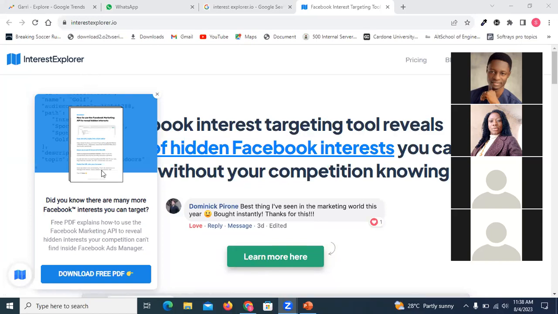You don't know what happened. When I put the campaign here, this audience research tool showed me that instead of targeting small business owners, I can target small business funding, people that are looking for grants, people that need money for their small business. I targeted those people. My cost per click reduced from 93 naira to 3 naira. Then my reach, I was now able to reach thousands of people. With 2,000, I was reaching a large number of people and getting more results.